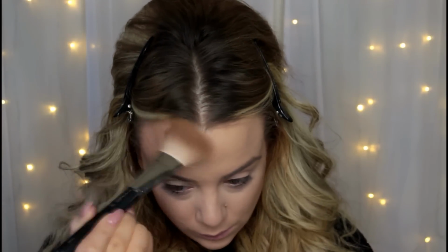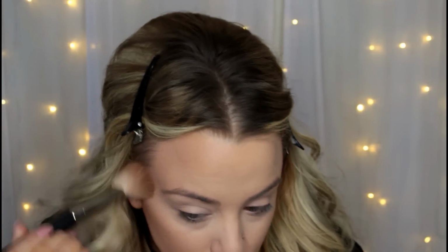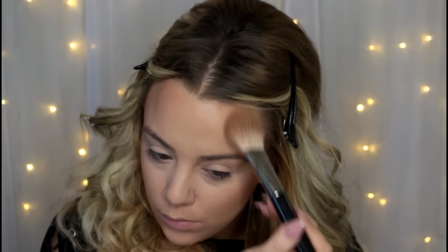So as I would with any normal bronzer, I'm just taking my MAC 135 brush and just dusting this around the outer areas of my face. So along my hairline, in the hollows of my cheekbones, and I'm also going to run it along my jawline and underneath my chin. This will just erase any double chin that we've got going on.